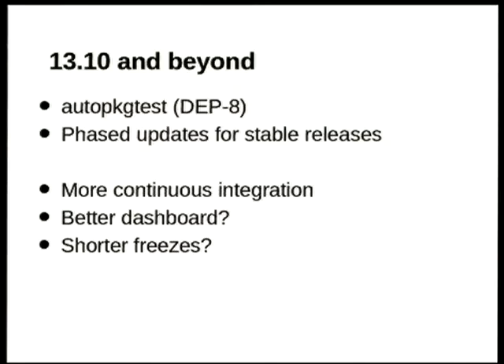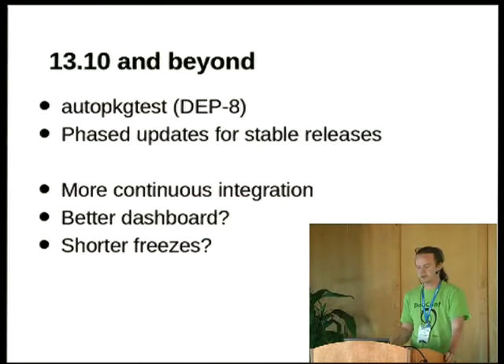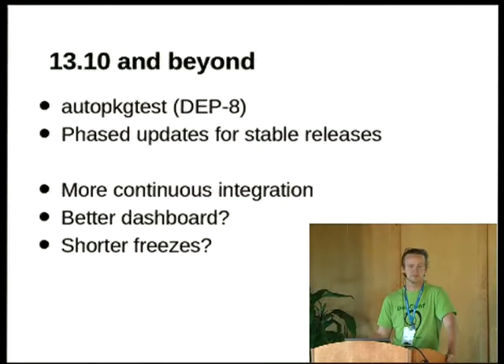People quickly settled into the assumption that our Testing equivalent doesn't break on upgrades. We missed the odd case, but the cases where it broke a sizable number of people have been few enough that we could explicitly investigate each one, as opposed to the previous state where we just came to accept breakage. One of the things that came up in several of those investigations was the need for packages to be able to make assertions about the behavior of their dependencies.